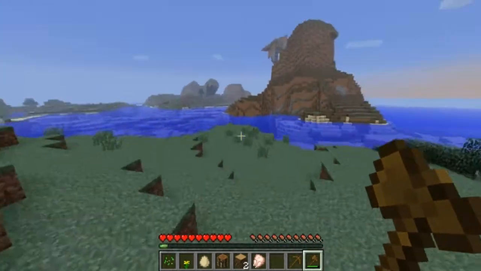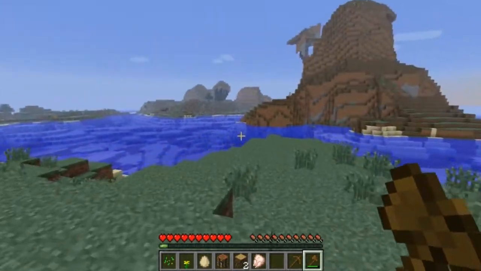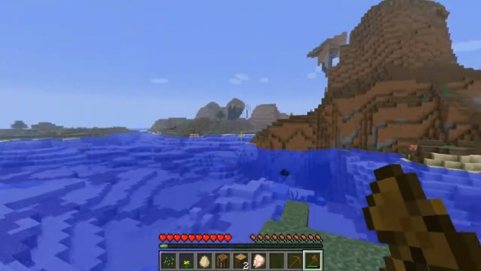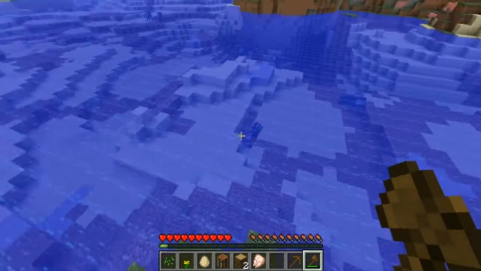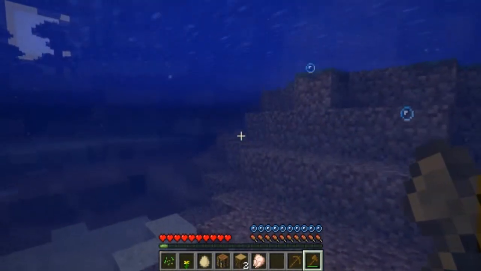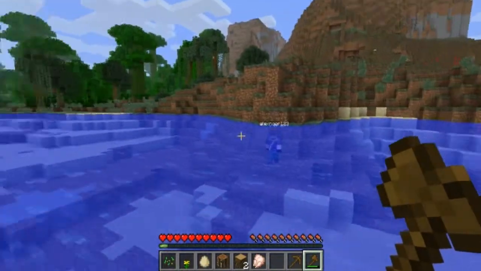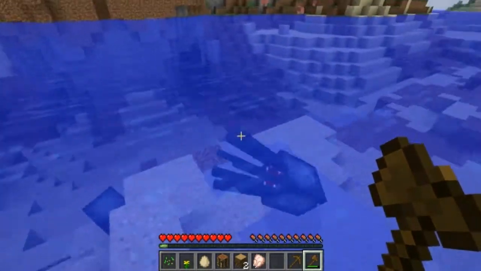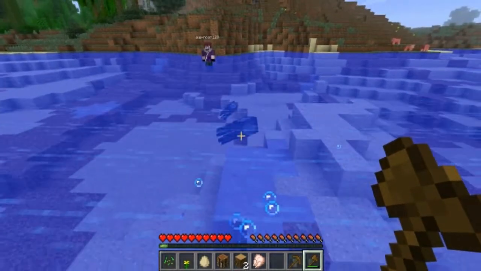Alright, so if we come over here, there's different biomes in Minecraft, and over here there's a mountainous biome. And basically they look really cool. Can we swim? Yeah, if you keep down space, then you'll bob up and down, and if you let go, then you'll go underwater. And these are squids. They're quite dirty, but they work.